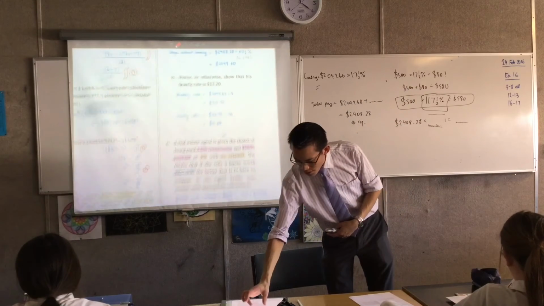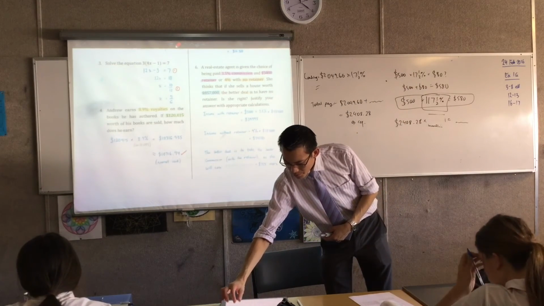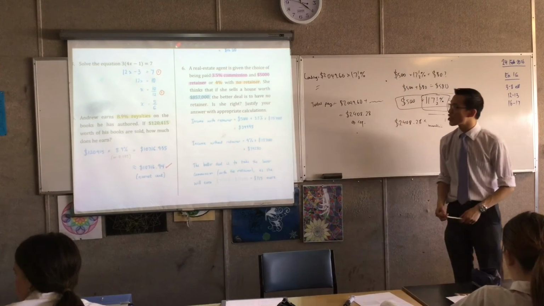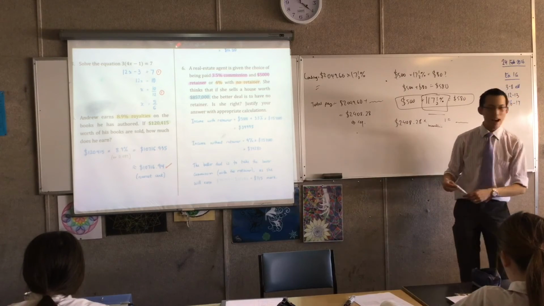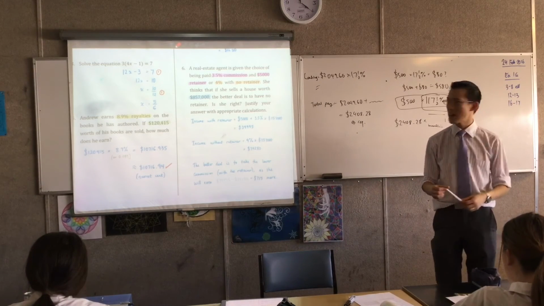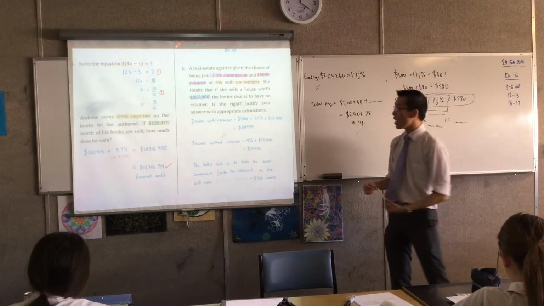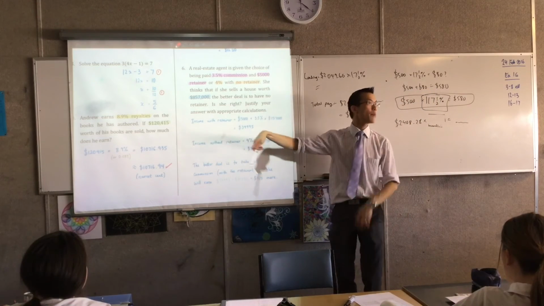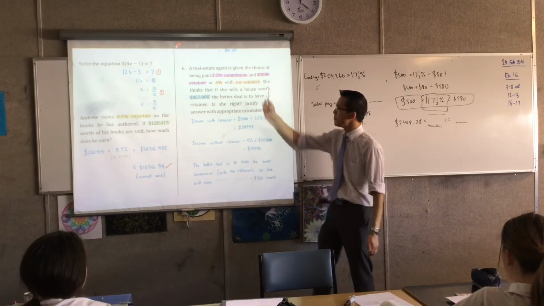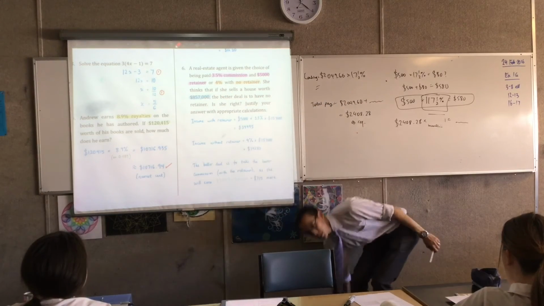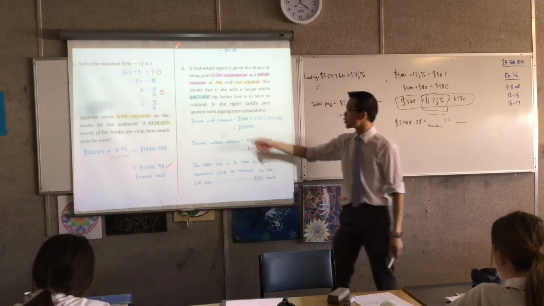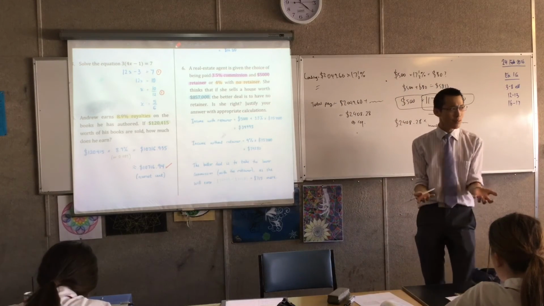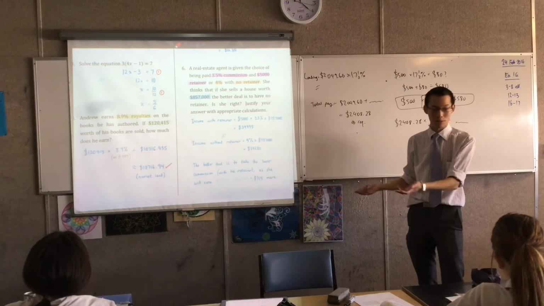Okay, now let's have a look at the very last question. So, here we go. Now, this is a 3-mark question. And you can kind of see, just by the way I've set it out, where the 3 marks are. By the way, let me just make a note, not that I would expect you to have done this already, but if you look at an HSC paper, this kind of question comes up all the time. This is what this course is about. There's all of this numbery stuff, and then someone draws a conclusion, and the question is, are they right or wrong, and why? Because that's why we're using maths, so we can work out who's right and what the right answer is, okay?